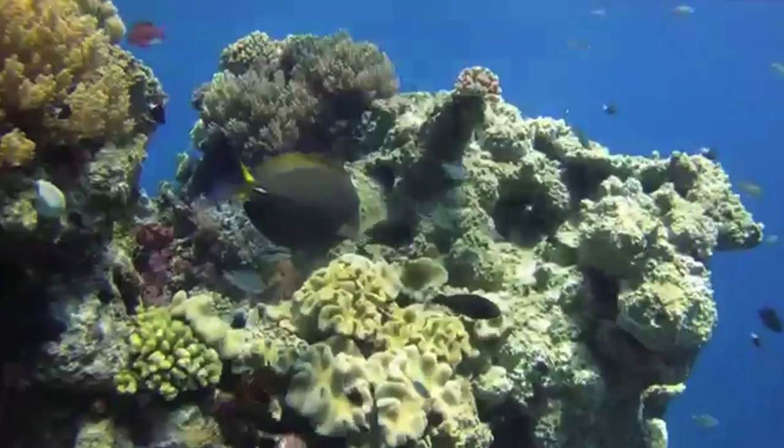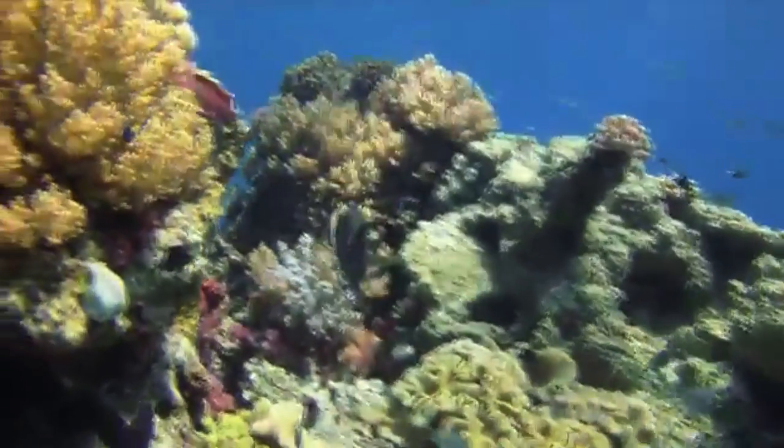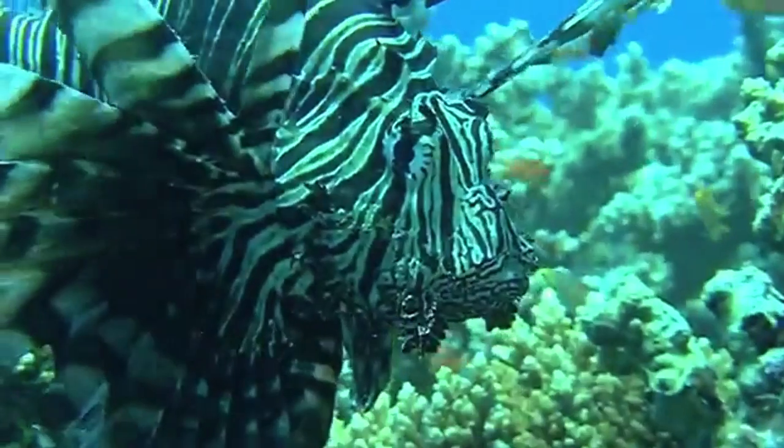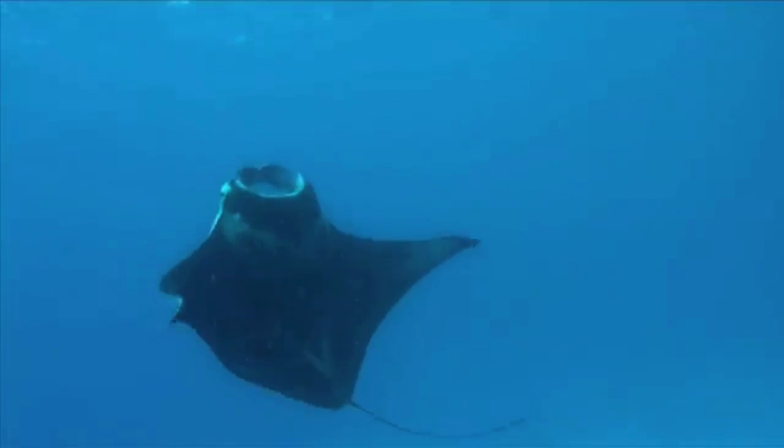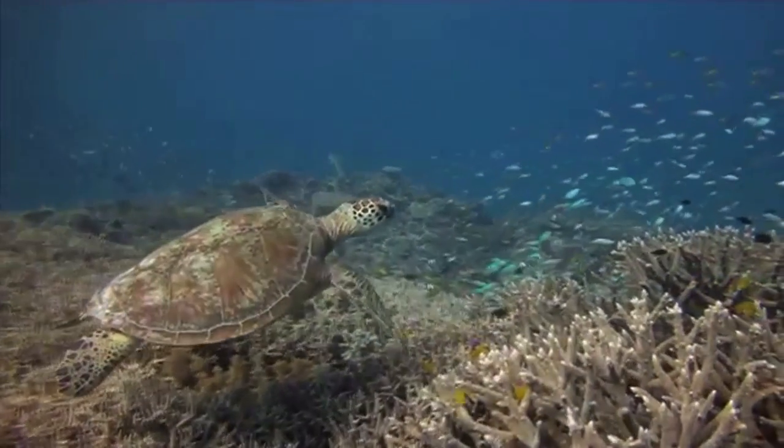Of course, this project is not being done for my personal amusement — there's a scientific focus. Scientists will be able to use these extremely detailed photographs to keep track of the reef's health and its growth. The photographs will also be used to conduct a large animal survey, tracking tiger sharks, manta rays, and sea turtles. The fact is that we know a lot more about how climate change is affecting life on land than we do about how it's affecting life on water, and the ecosystem of the Great Barrier Reef is one of the most complicated, important, and delicate on the planet.